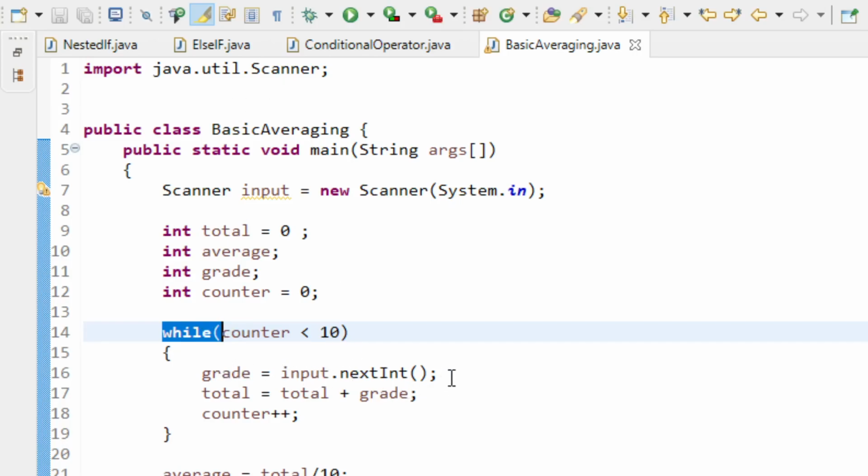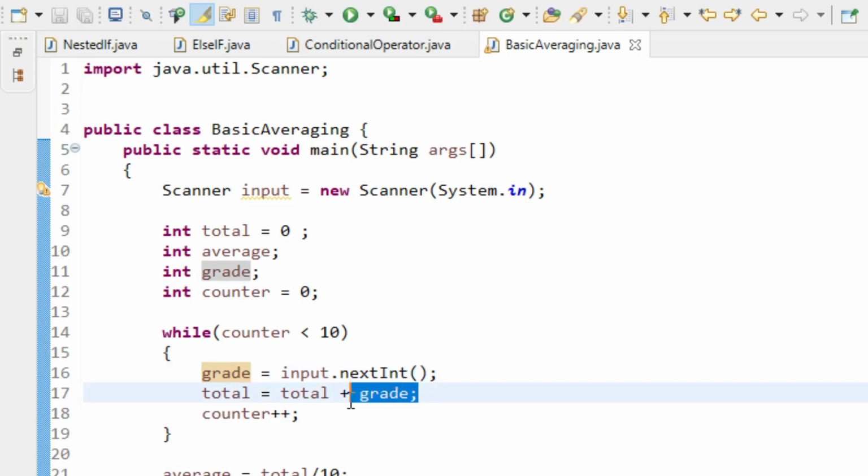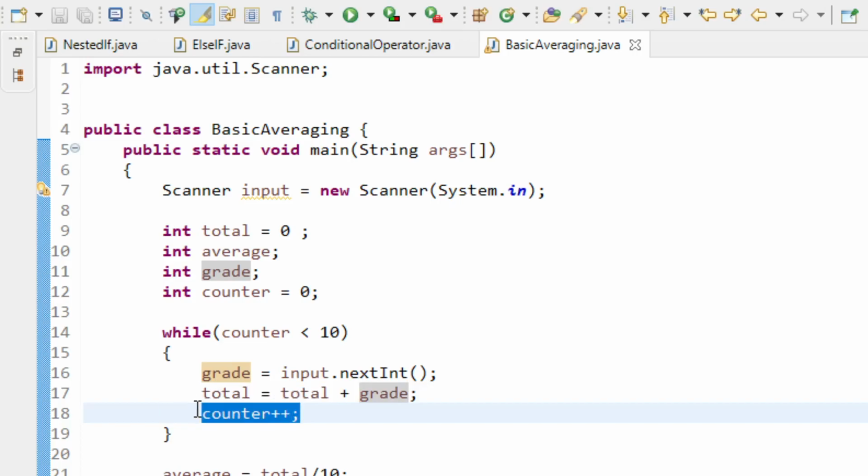After that, we are taking the input and storing it in our grade variable here, which is temporary, because in the next line we are taking the value of grade and adding it to our total, and then incrementing the value of our counter by 1.